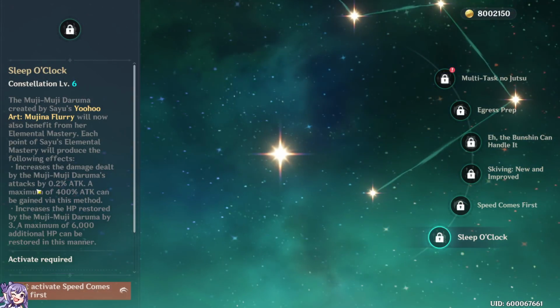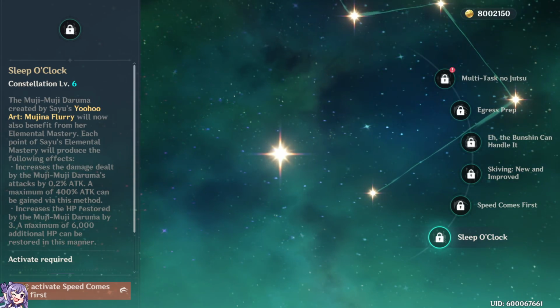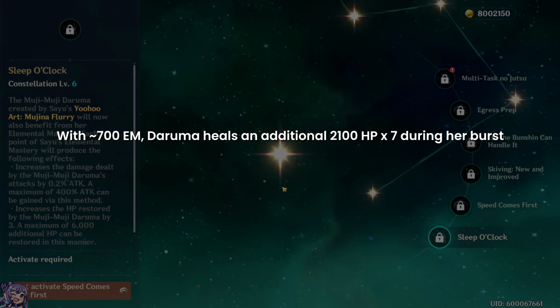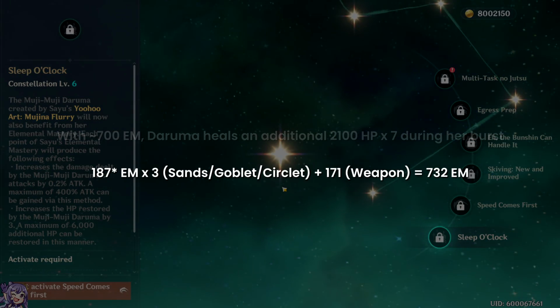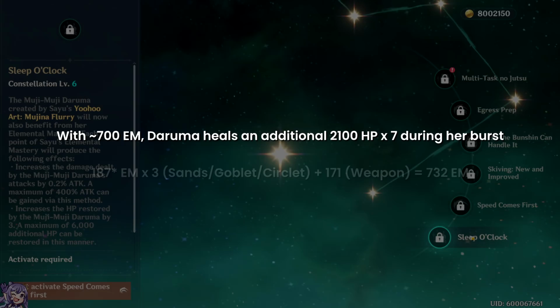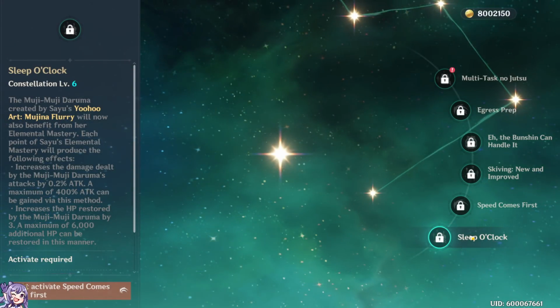Finally, C6. So, this synergizes stacking massive elemental mastery to also grant her Daruma massively increased damage and healing. This is an insanely large buff from only stacking elemental mastery. With just 700, which is triple elemental mastery main stat, 181 times 3, with Blood-Tainted Greatsword at level 80, which is 171 with no substats, each proc of Daruma heals an additional 2,100 HP, and this occurs 7 times for over 14,000 HP total per burst. This nearly doubles her healing effectiveness and makes her build path very straightforward.